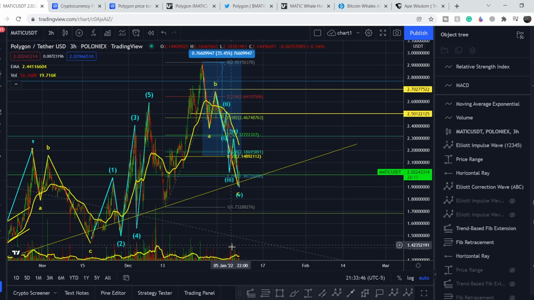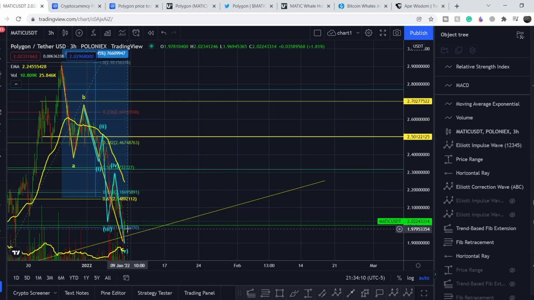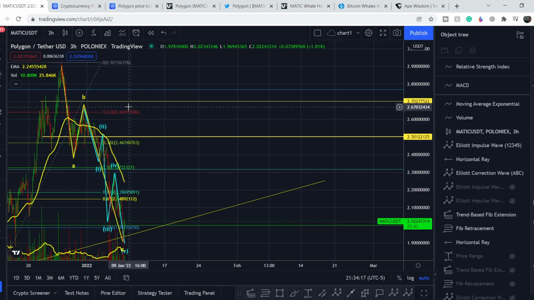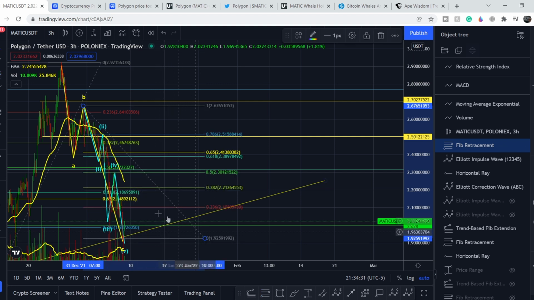As you can see, during this latest movement south, we have diminishing volume, and it is a good sign, as I already mentioned, because we don't have much bearish pressure from sellers who can push the price down. So, what should you do if you want to enter the position? First of all, in my opinion, from this range we might have a bounce, and this bounce, let me delete unnecessary tools, might land right here. If I pull the Fibonacci retracement tool from this top to this bottom, if this bottom holds, we might have a bounce to the range of, I think, $2.21. It is a 0.382 Fibonacci retracement level.